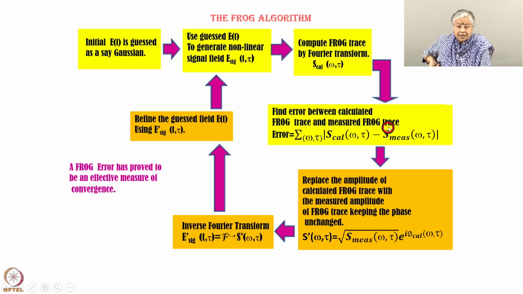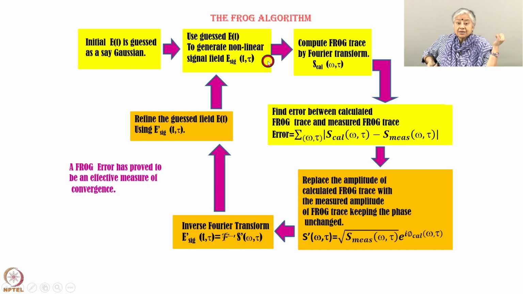Again I go through this loop, I find the error between the calculated and the measured. Measured has remained the same, whatever was the earlier measured. Has the error become less or more? That is up to me to define. I define an error. I want it to be 0.1 or I want it to be 0.2. Depending on this error, you will have a larger error in your measured pulse or not such a big error. So, this is again you keep in mind.